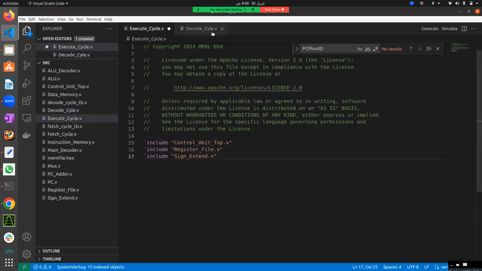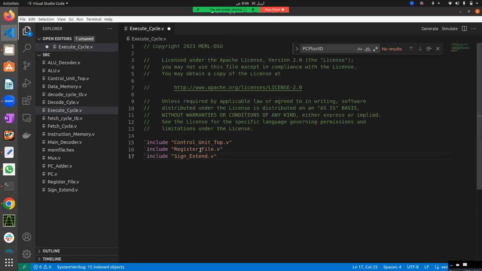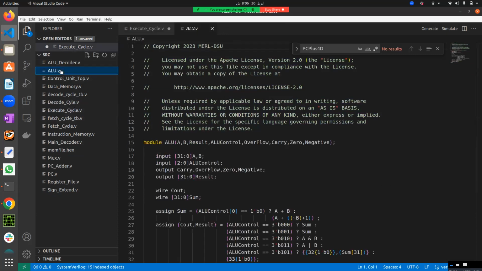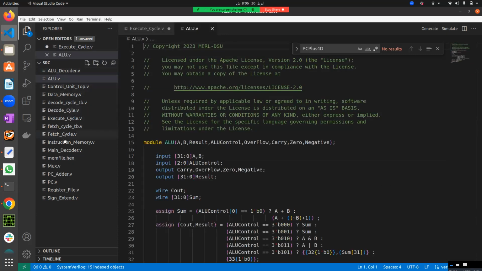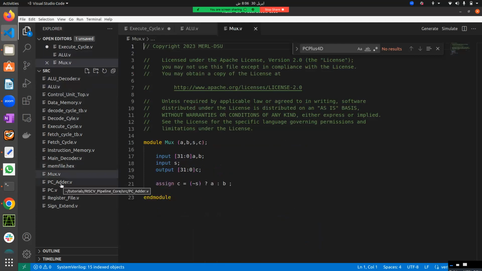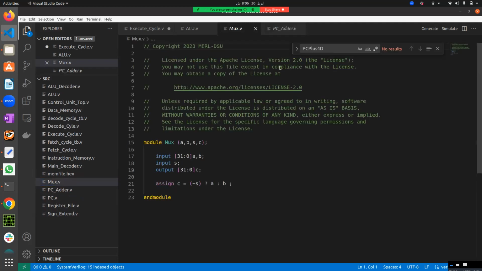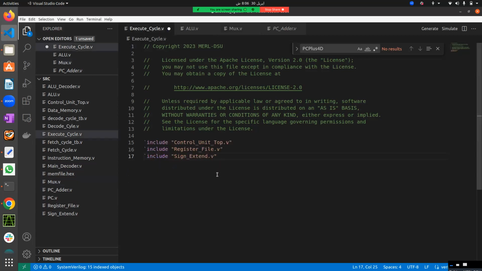As we know, the modules which we have to include are the ALU, the second will be our simple mux, and there will be a simple adder, I guess the PC adder. So let's make these three, and there's a simple AND gate, so I think we can just use it during the coding as well.